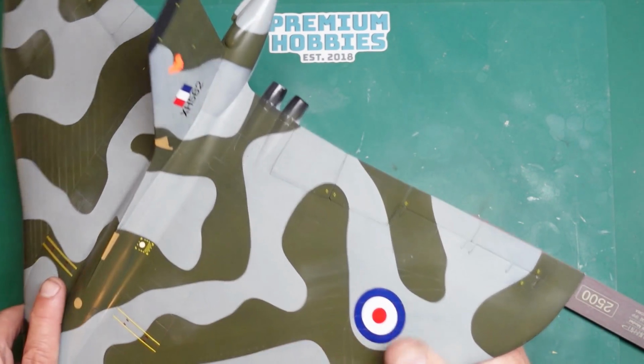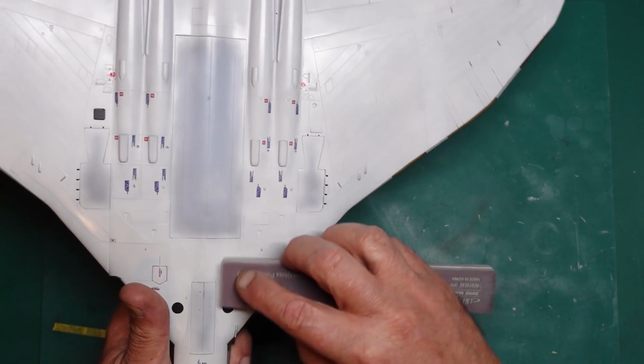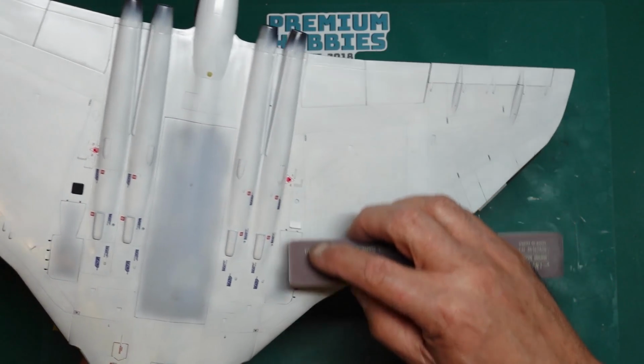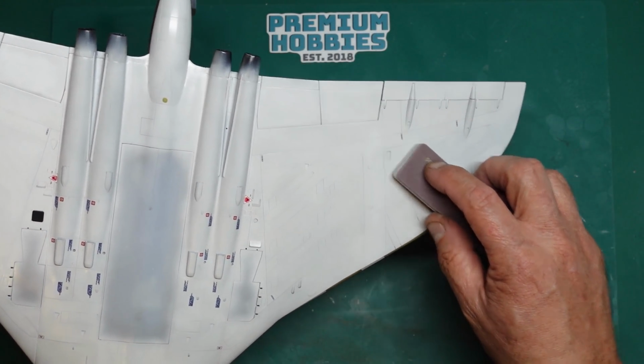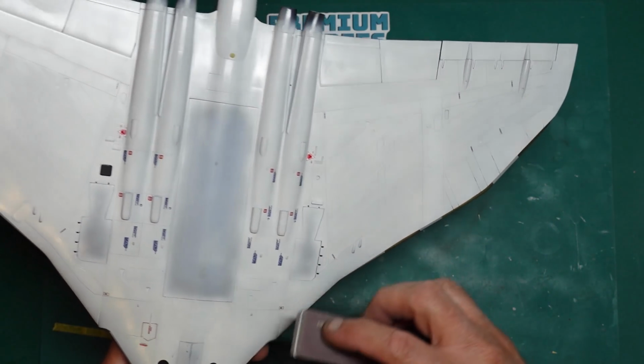And then you've got the Cartograph decals in this kit that are slightly lighter than the Victor. So, I don't know. Do Cartograph decide on the colours, or do Cartograph print what they're told to print? I don't know. We all know that Cartograph are the best decals. Well, one of the best decals.